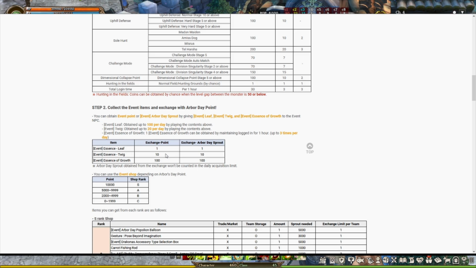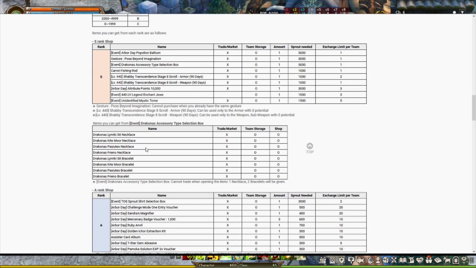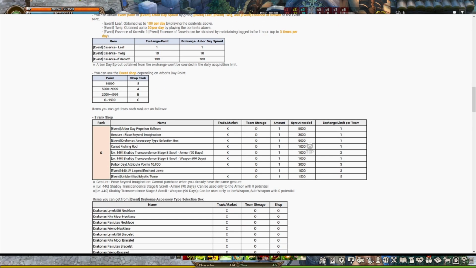Now, what this exchange point does is that it allows you to upgrade your shop to a very specific rank. For example, there's S rank, A rank, B rank, and C rank. Now, one thing I do want to mention is that each rank has different shop items. So, for example, S rank has the Arbor Purple Leon Balloon. This is probably the rarest one, by the way, for collection.